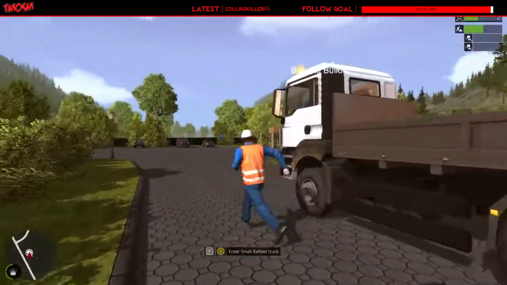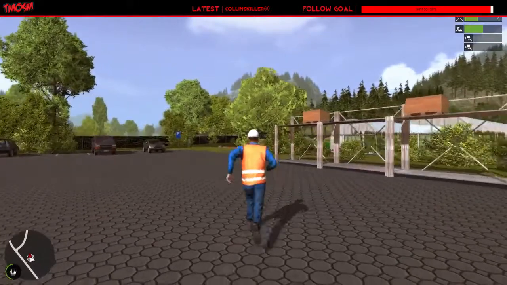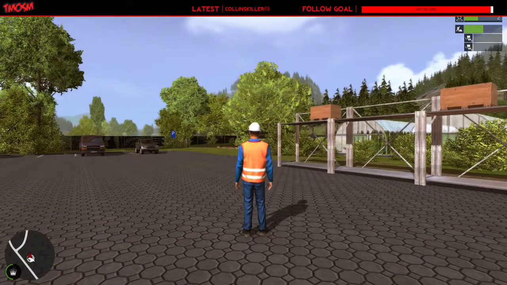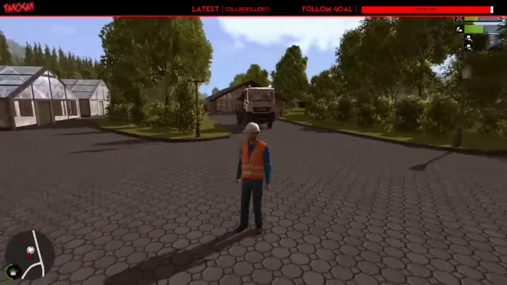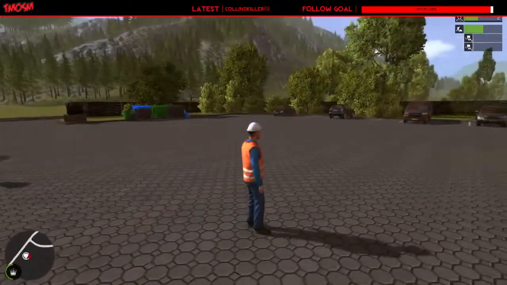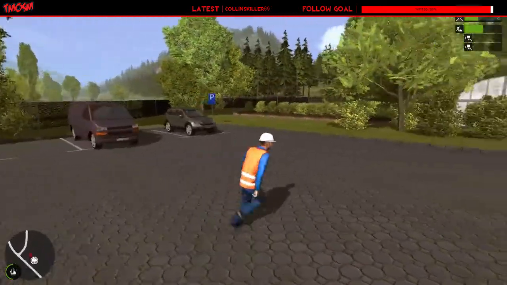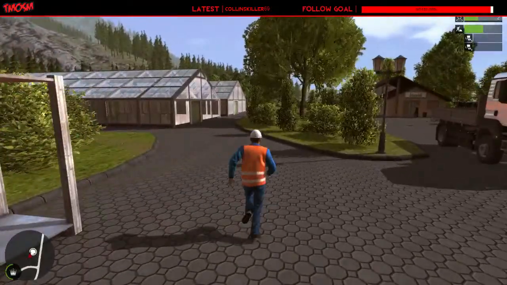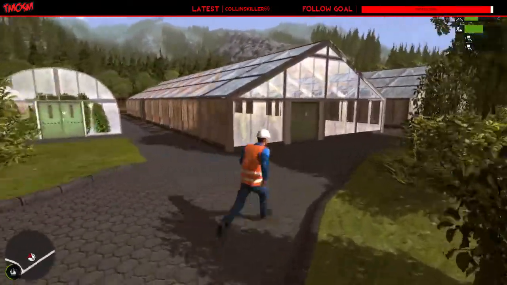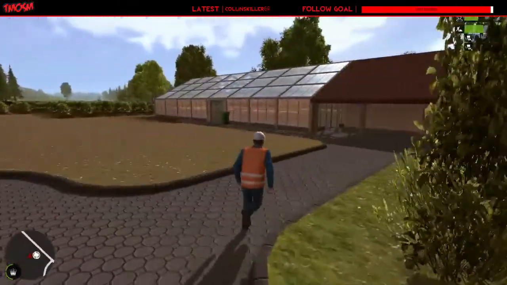So where's our goodies? There's boxes up on top of there, I guess. We need a forklift. Is there a forklift here? I don't know. Do we need to own one? I guess we need to buy one. I don't know where you buy them from, though.